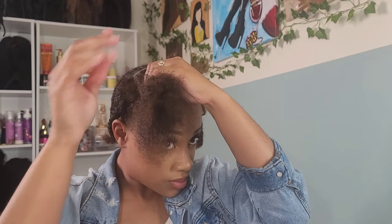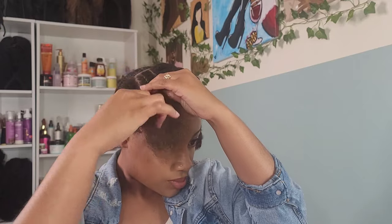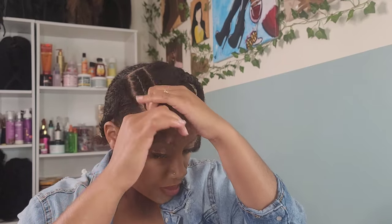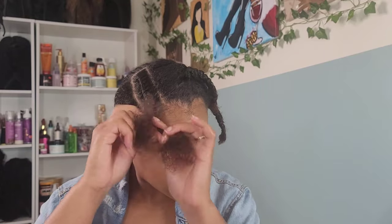So let's go ahead and get into this. My hair is in need of a wash, but we're going to save that for another day. I am taking this dirty hair and I am doing a side part for my U-part wig. That part that you see me flat twisting right there is going to be the leave out for this wig.